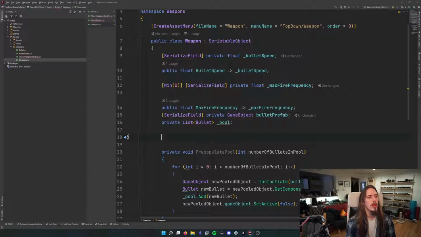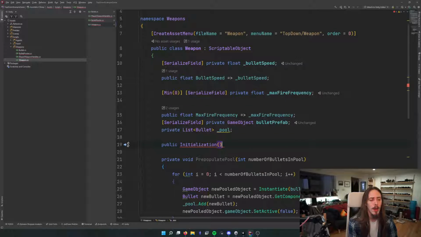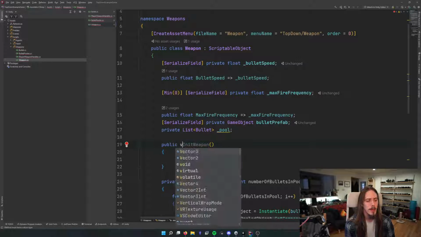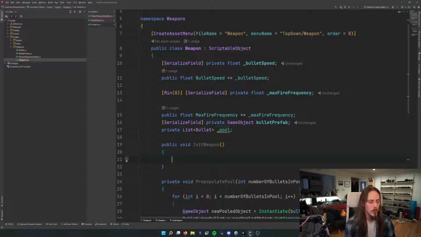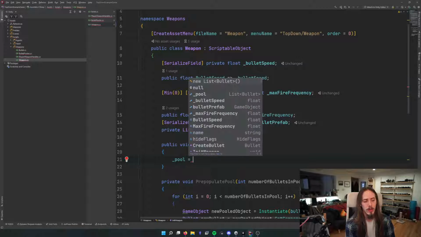All right. The scriptable object will not receive the Start function, so we need to initialize it before we use it. And we're going to do that by making our own little code to initialize it, that will do whatever we need to initialize.